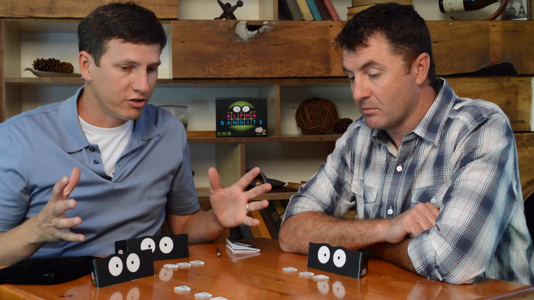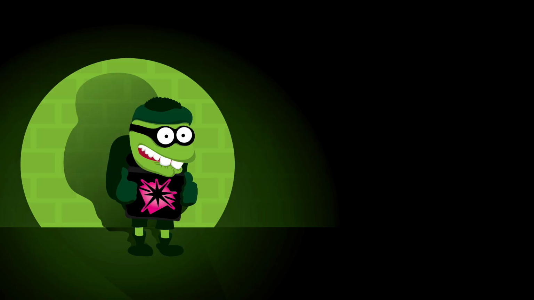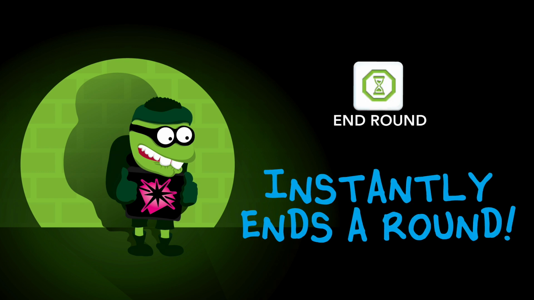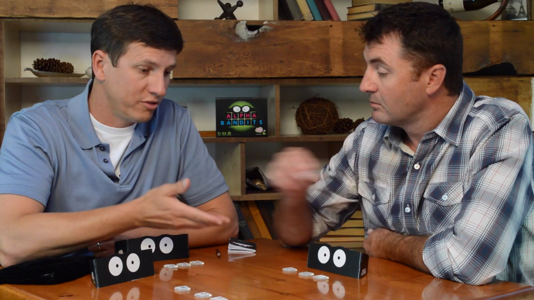So a round can end in two ways. The first way is everybody's played all their letter tiles, everyone agrees that the round is over. The second way is with our last little tile. This tile is called end round. When you play this tile, the round immediately ends. You can't play any more tiles, you can't play any other bandit tiles, that's it, end of round.